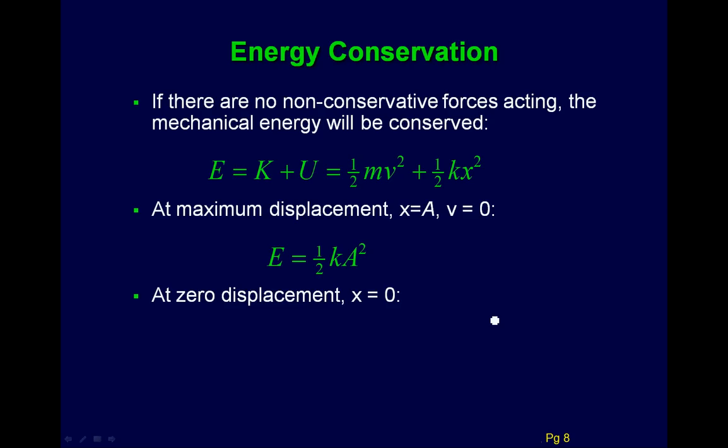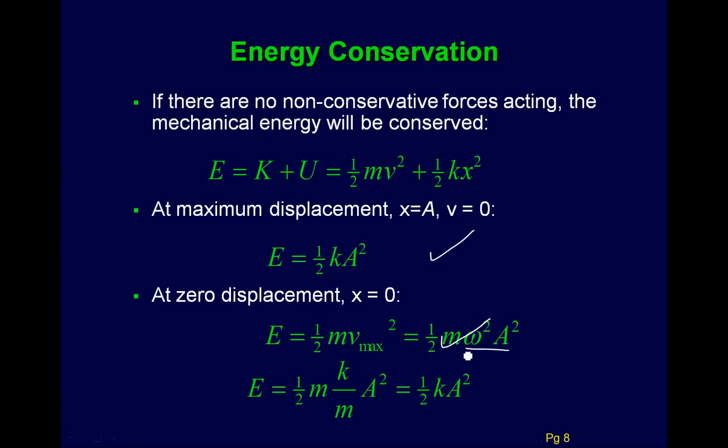At 0 displacement, x is equal to 0, and you have the velocity maximum. So essentially, at maximum displacement, the energy is all over here. It's all potential energy. At 0 displacement, it's all kinetic energy. And we can show that these are, in fact, equal. The equation for Vmax is omega times a. So if I do 1/2 m omega squared a squared, if I throw in the fact that omega squared equals k divided by m, we're going to use this a lot in the next couple of lines.